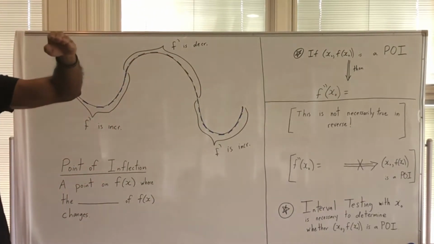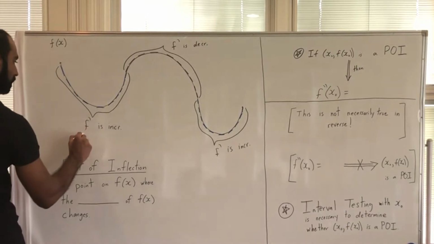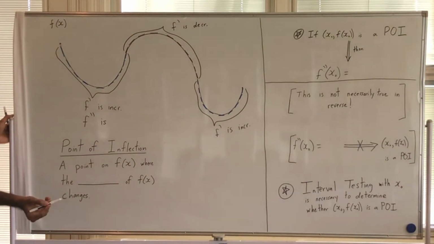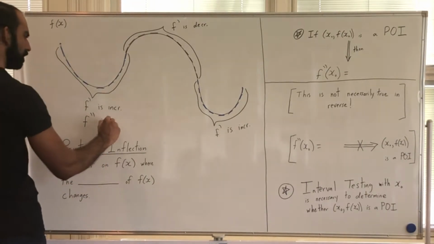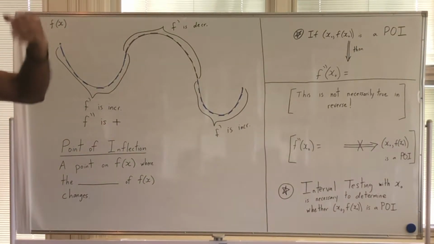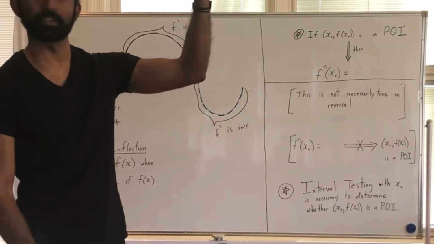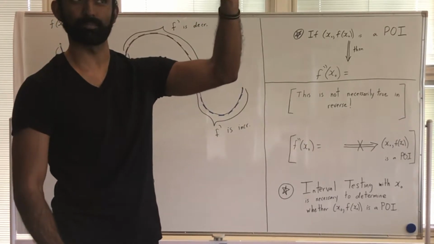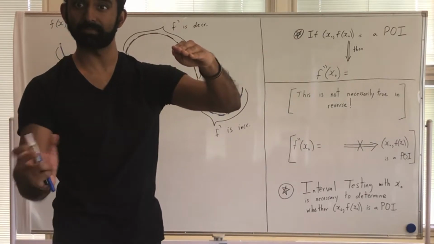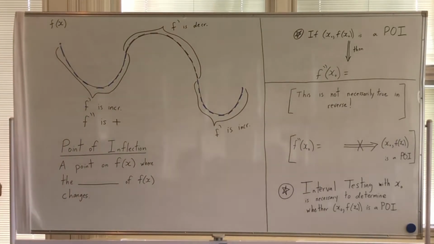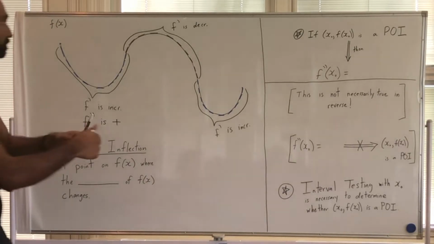If f prime is increasing, then the sign of f double prime, the second derivative, is what? Is also increasing, or positive? The sign is positive. No, we reserve the word increasing for the function right above it, so to speak. So again, plain old f from last time, if that was increasing, then f prime was positive on that piece. If plain old f was decreasing, then f prime was negative. So if something's increasing, then the derivative after that is positive. Exactly, and vice versa for decreasing too. So f prime is always positive, f double prime here is always positive.